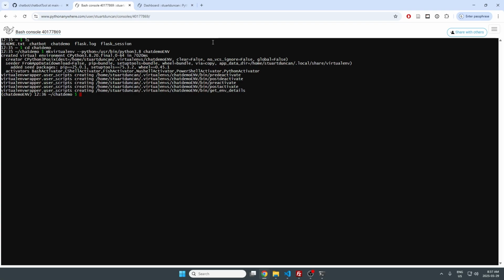So once you've created this virtual environment, it'll actually activate it for you. So you can see that now in front of our little console command line, we have chat-demo-env contained within brackets. And that indicates that we are now running commands in our virtual environment. This is where we can now install our packages and everything.